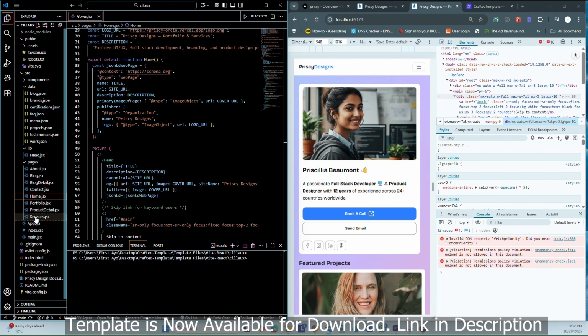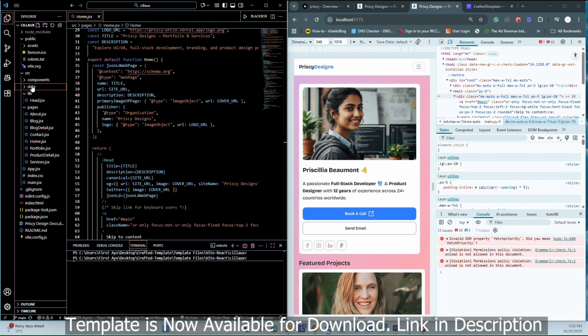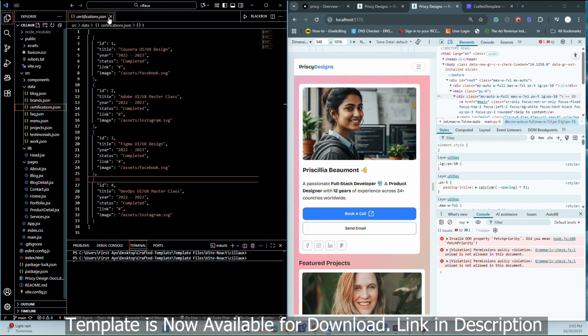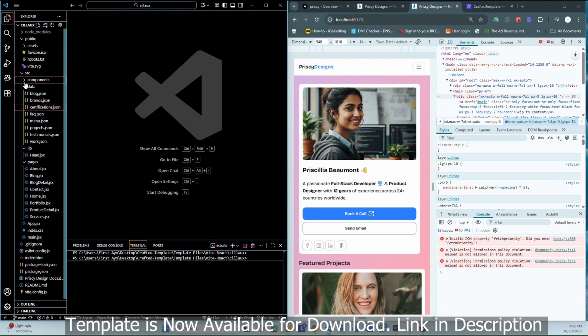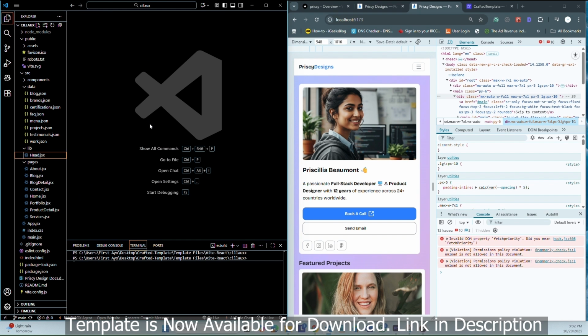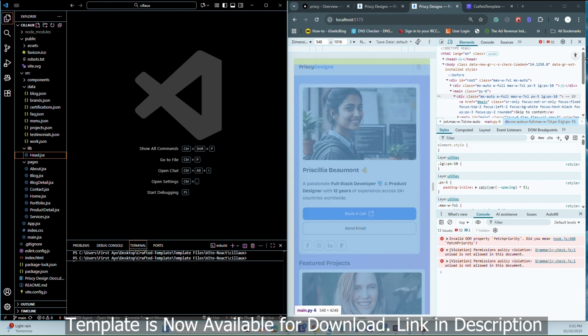The SRC data, JSON files that store your content like projects, testimonials, FAQs, certifications, and more. The SRC lib, where helper files live, like your SEO head component. This setup makes it super easy to update your content. Most of the time, you won't even need to touch the JSX.